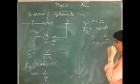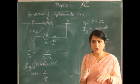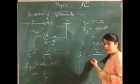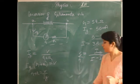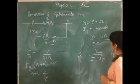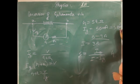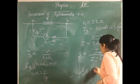Now next, how do we convert this galvanometer into an ammeter? By connecting a shunt in parallel. Now the equation for the shunt, S is equal to Ig divided by I minus Ig, into G. This is the formula for calculation. Now everything remains the same except for this. 50 milliampere has to be converted into ampere. That will be 50 into 10 to the power minus 3 ampere. Values are given. Just put the values over here. You will get S is equal to 1.